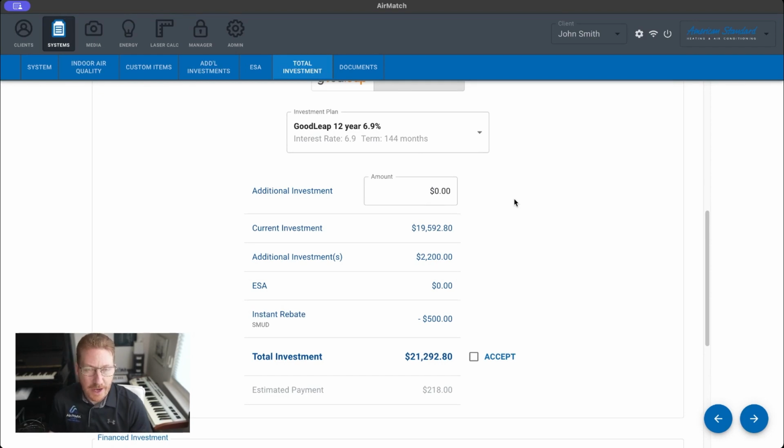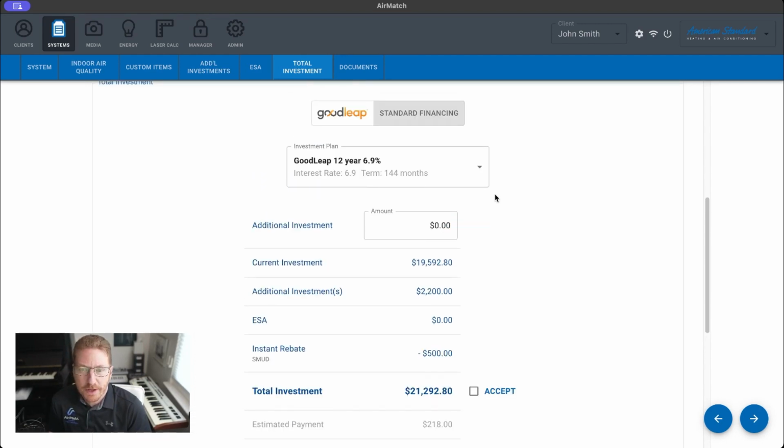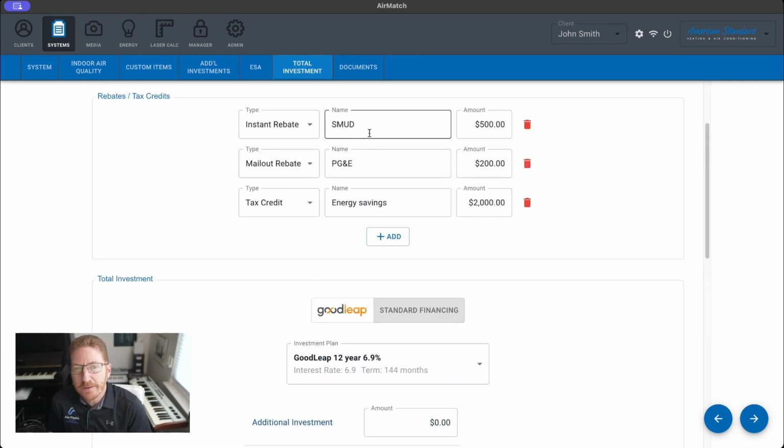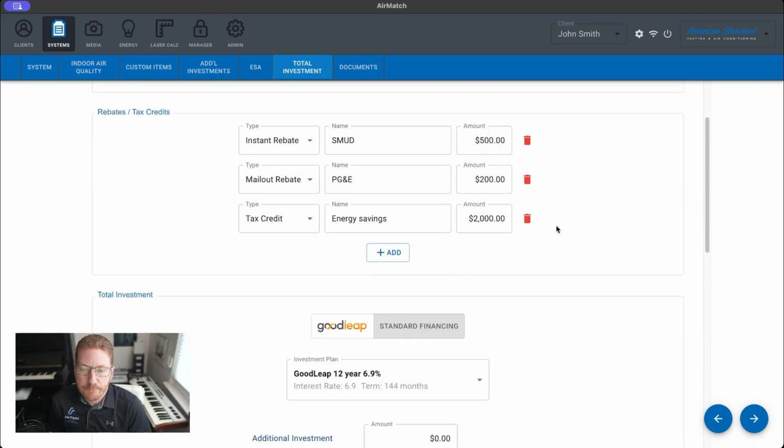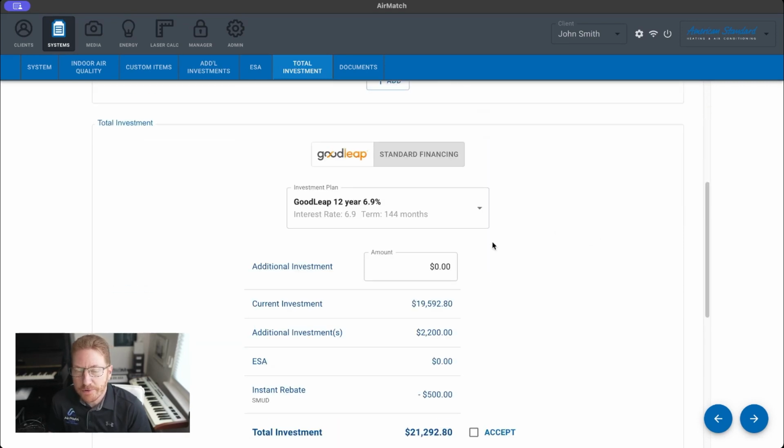Until you select a financing option, we don't show the total price. So that allows you to wait until that financing element is there to show the pricing. You have an option of an additional investment, which is essentially a price adjustment that you can make if for some reason you don't want to provide this through an instant rebate or through any other kind of method of adjusting the price.